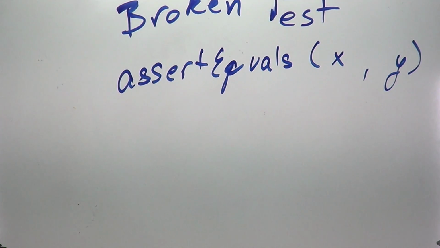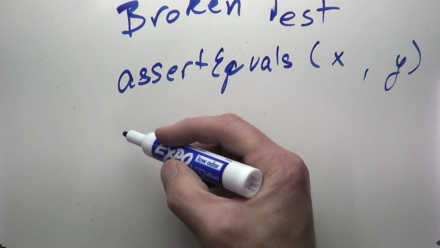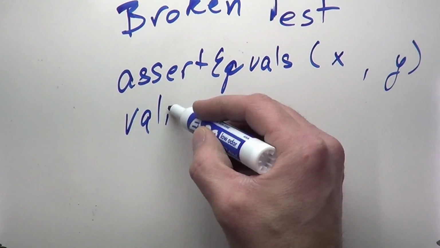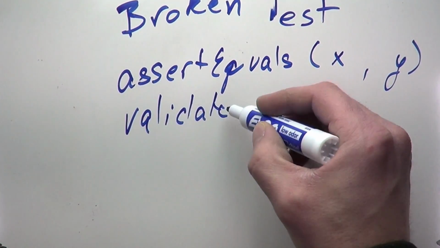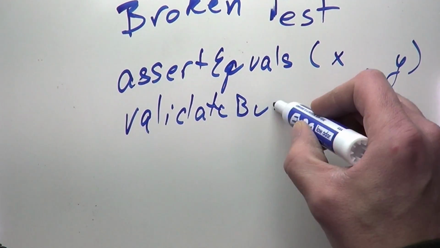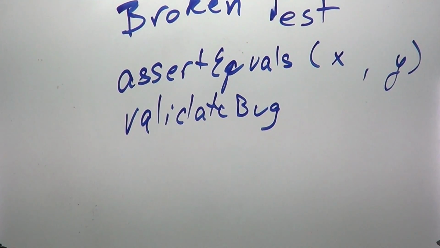The other thing that you can validate with that is that something's actually broken. Especially when dealing with legacy code, you can validate a bug actually exists. And then after you fix the bug, you still have the test in place to make sure it doesn't happen again. It's a nice safety net.